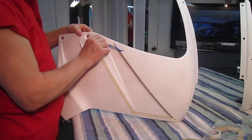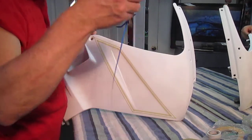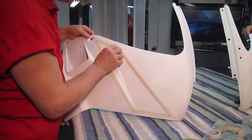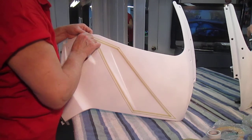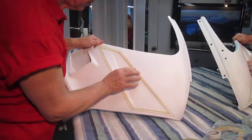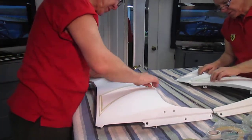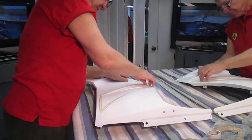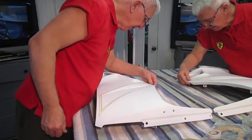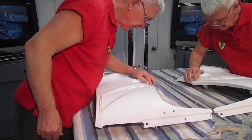Get these corners all nice and neat. Again, I'm pressing down all the corners. Now, once I know I have the shape I want, I can really put some pressure on this now. If I still want to move something, right now is the time to move it, but I think we're going to live with this. I think this is pretty much going to be a good one.